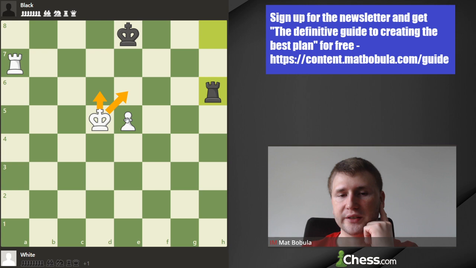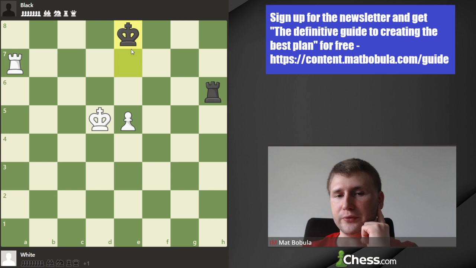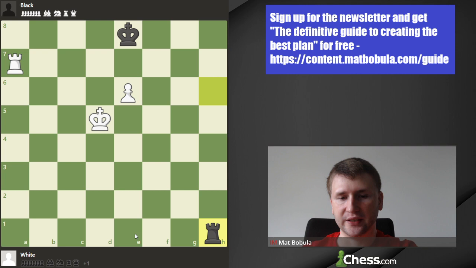So what white can do? Okay, white can check the king, but king will just go there. Rook is coming here, king will just go back. Nothing really happens. So if white wants to dream about winning this position, white has to push that pawn forward. And this is exactly what black was waiting for. Because after such a move, black can move rook behind, and then it's a perpetual check.